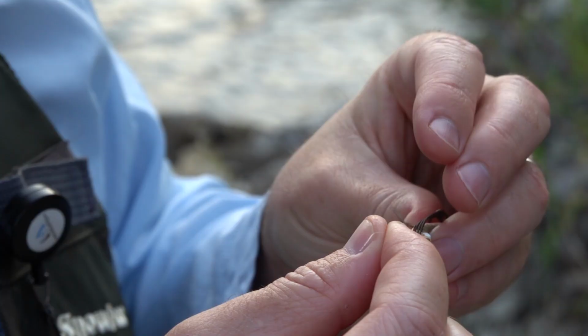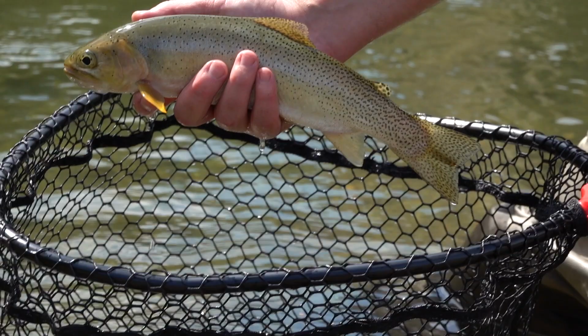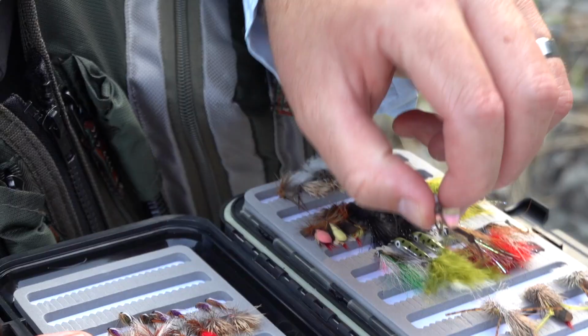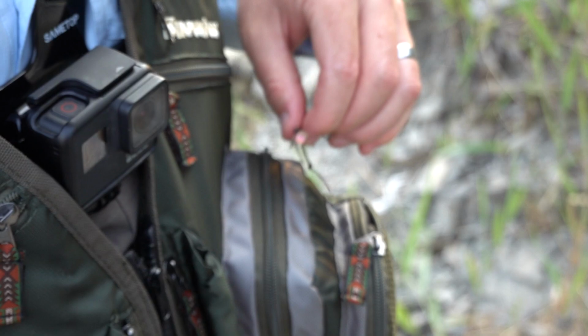If you learn how to tie your flies quicker, you can make sure that they're on the water more, and therefore catch more fish. Before I learned this technique, I was always fumbling around and it took me way too long to change my flies. But once I figured this out, I had the confidence to change my flies whenever I felt like the fish weren't biting. And that really helps you to catch more fish and be a better angler overall.